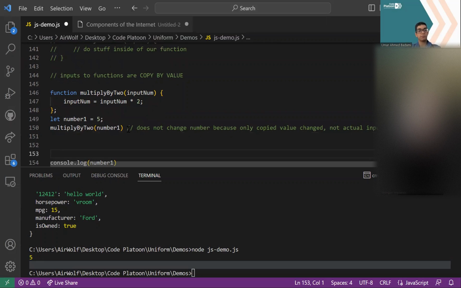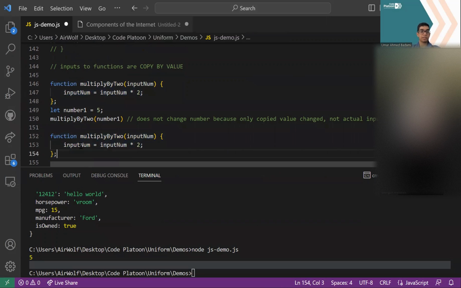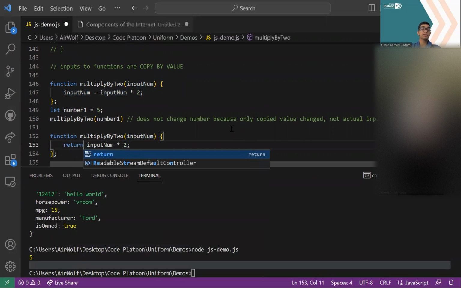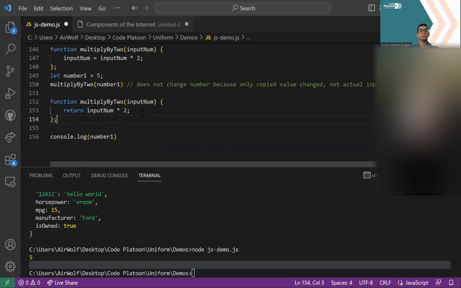So how can we rewrite this function in order to actually change our number? Let's copy this down here. Instead of saying the input number equals that, we're going to return the input number times 2. Let me reorganize this a tad.